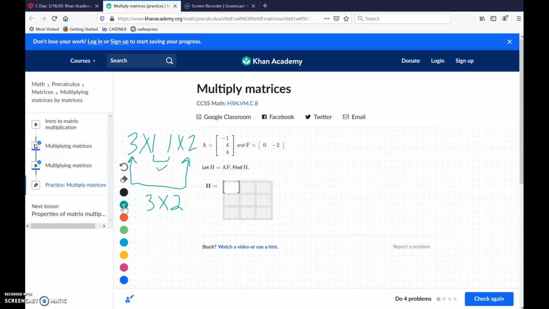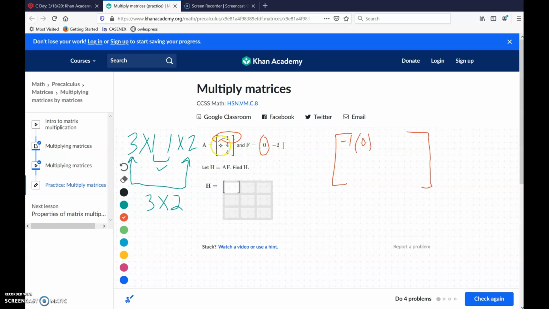So the way we put those numbers in is just by typing them up. So I'm going to select the first row, and then the first column. So that's going to give me this number here, this number here. So that's going to be the first row times first column. So that is a negative 1 times 0, and that is 0. So I can type in this, or I'm going to put in a 0 in here. So I'm going to put it on the side. So that's negative 1 times 0.